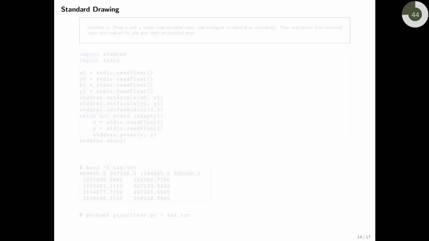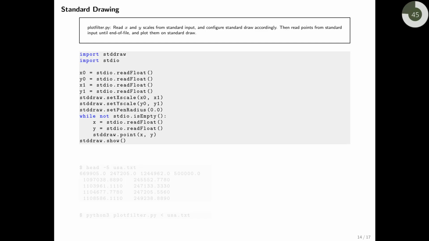Let's look at an example where we make use of the module. This program is called plotfilter.py, and it receives input via standard in. The input consists of the x and y scales for the canvas, and in addition, it contains the coordinates of points.